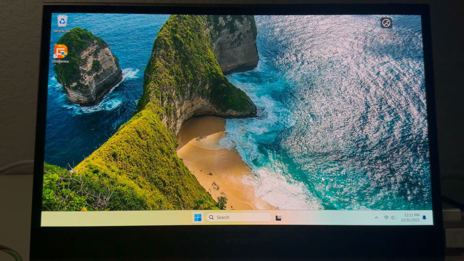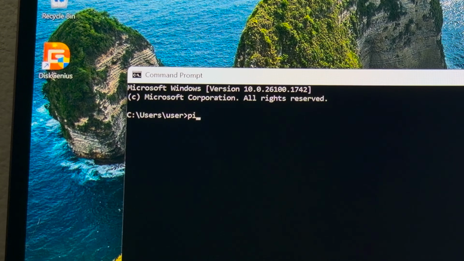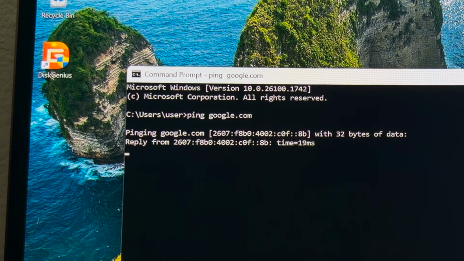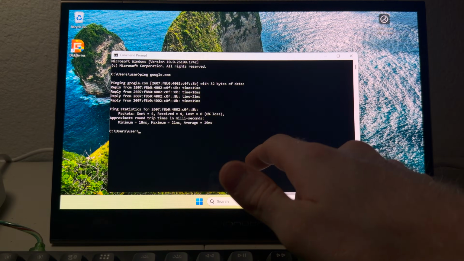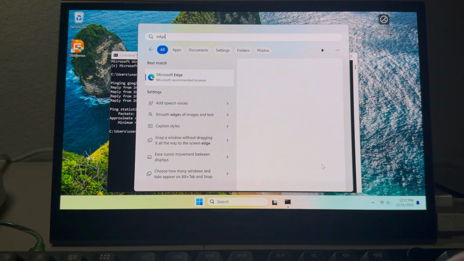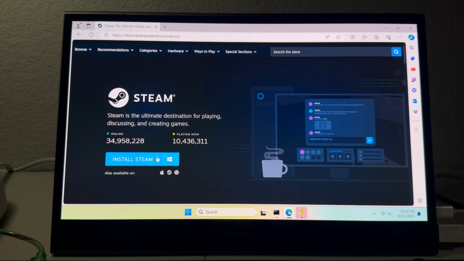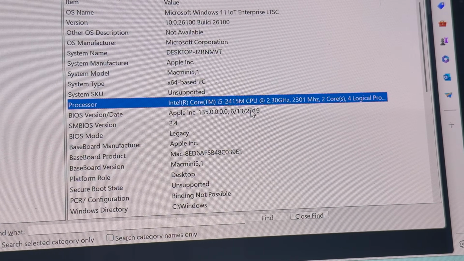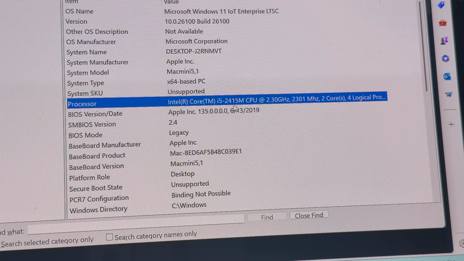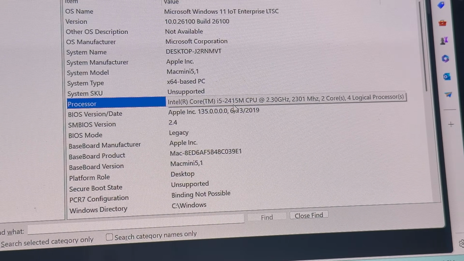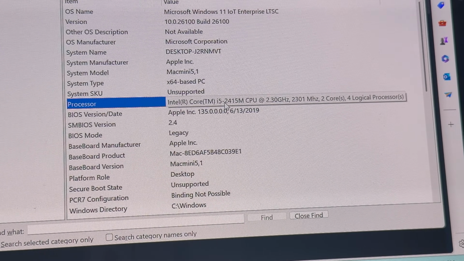Now, I'm connected to the network, but let's see if we can actually communicate. Ping google.com. And yup, internet's working. Now it's time to do something we couldn't do on macOS. Game on this thing. I love Microsoft edging. This is the one functionality I miss when I'm using my MacBook. I mean, the CPU inside this thing is a second generation i5, so my expectations for the performance aren't too high, but at least we can play games unlike on macOS.